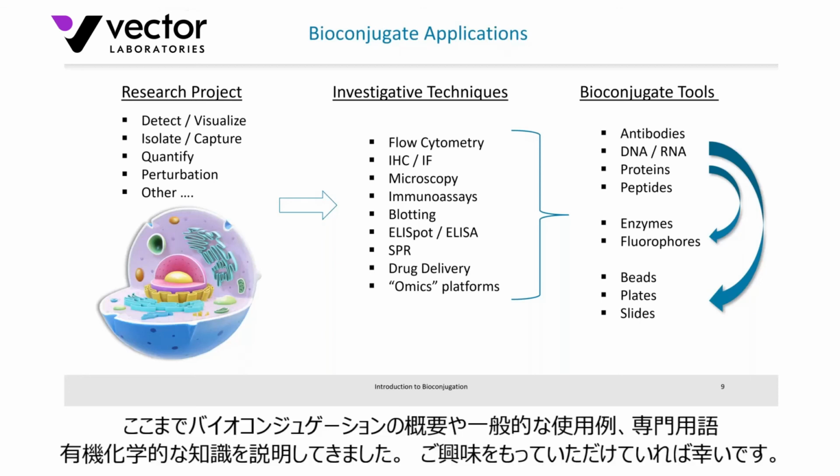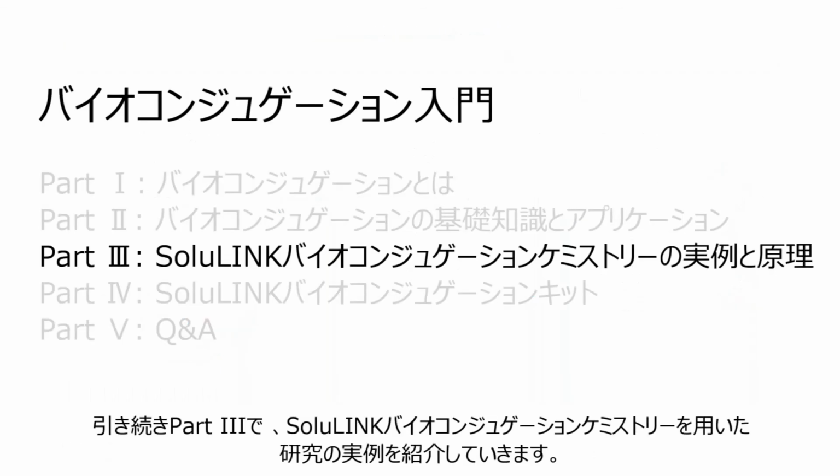Okay, so we've just gone over what is bioconjugation, some of the common examples and the nomenclature. As I mentioned, we just dipped our toe a bit in some of the organic chemistry. And looking at some of the applications here, hopefully it's starting to get you a little interested. Let me show you a couple of case studies where people are using bioconjugation, and I'll say where bioconjugation is vitally important in generating the results they want.